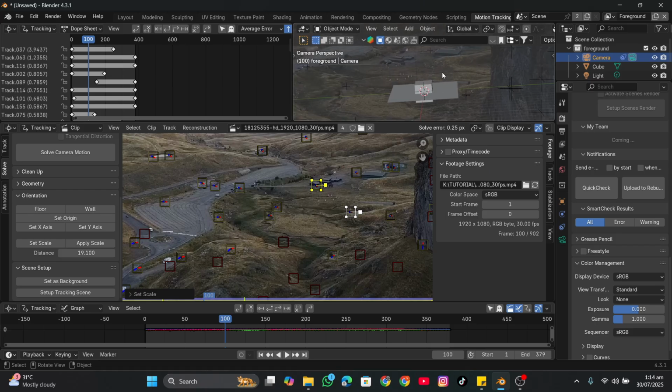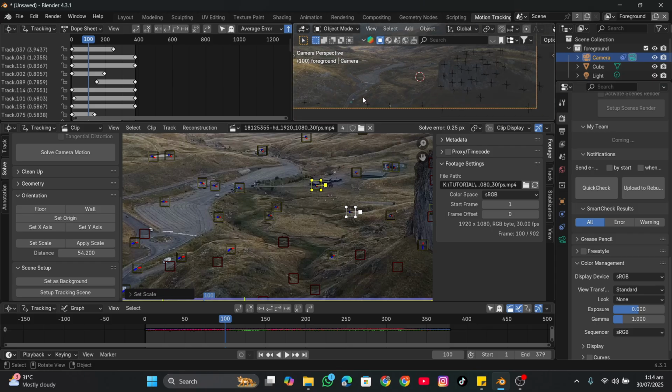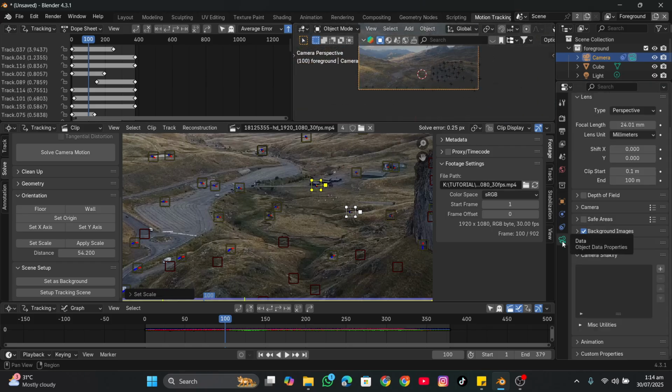It's still very big because if you look at the houses, they are very small, and the cube is like one human. The height of the cube is like one human. So it's not perfectly one human, but it's similar. If you compare this to the houses, it's not very small. So you can increase the distance further and set scale. We can't really see it because if you select the camera and go to camera settings, you got the end point at 100 meters.